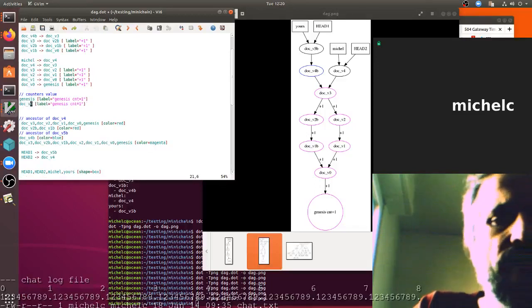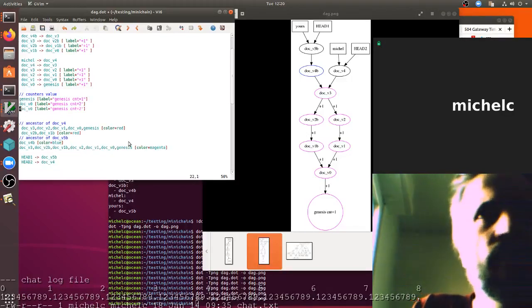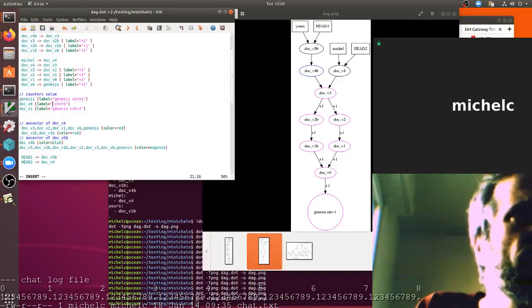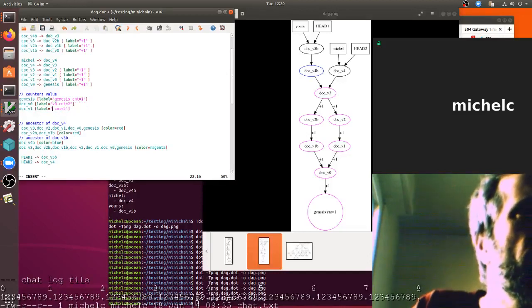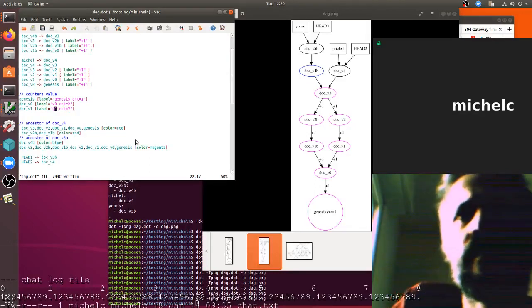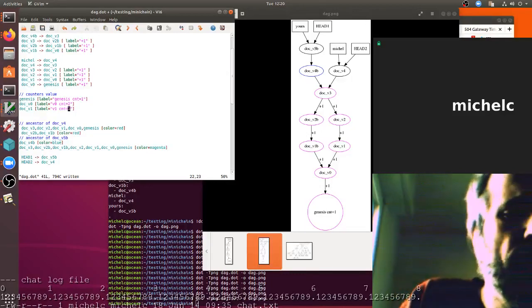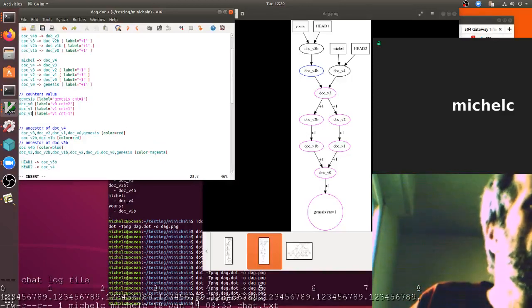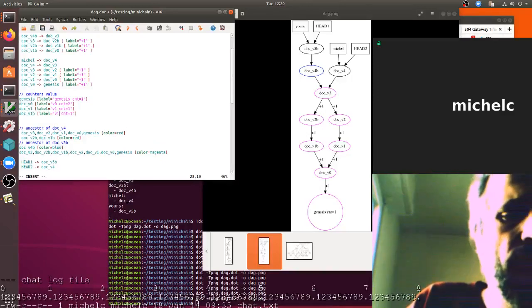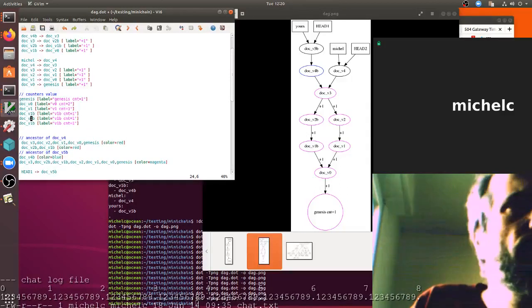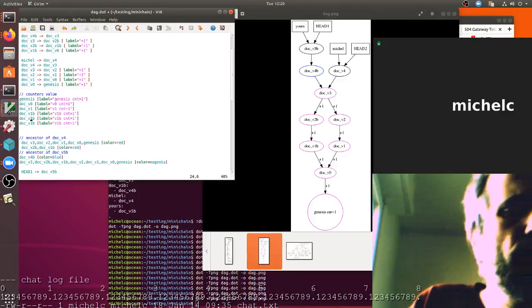Doc v0 value is 2. Doc v1 value is 1. v1b value is 1. v2 and v2b is 1.